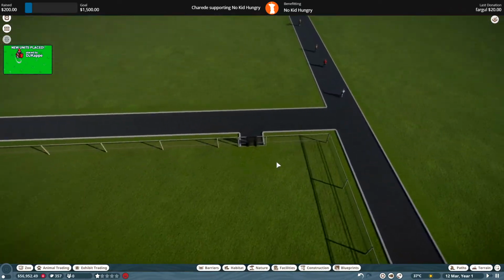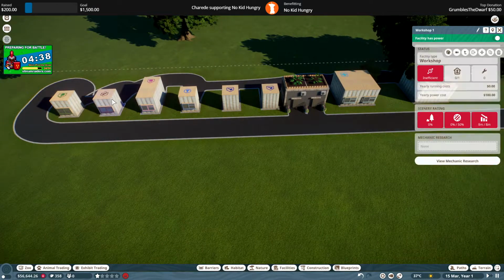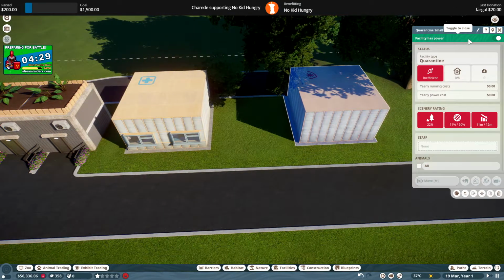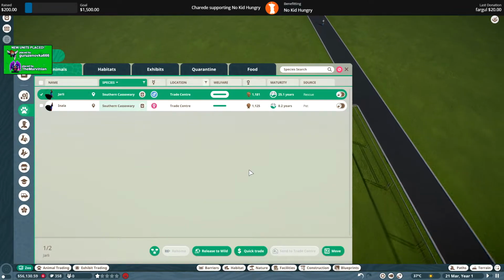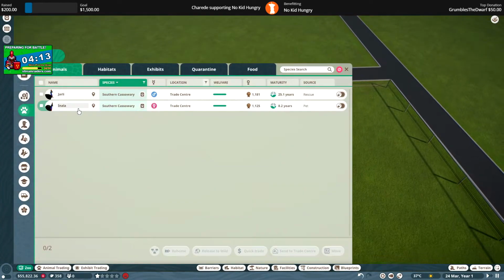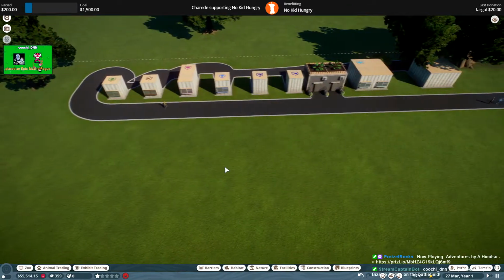I need to unleash me animals. Right, let's go in there. Hang on, do I need to go to the quarantine? Where is it? Oh, hang on. No, I do it from the zoo menu, don't I? I always forget. And that's the one. Right, that's it. We need to move him to there. There we go. That's what I was trying to do. And then this one, we'll move you to there. Right. Okay. And then we will see how much they complain.